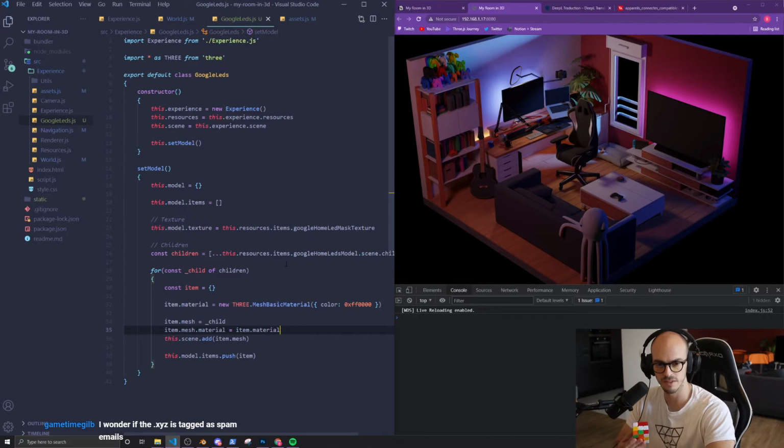Shift key, top, left, most. What? Shift key, top, left, most. Oh, you lost me there.